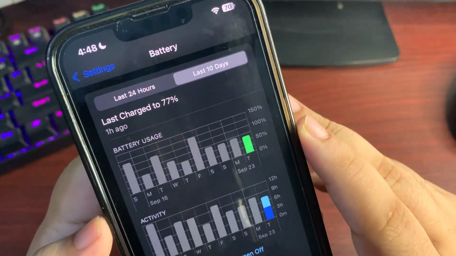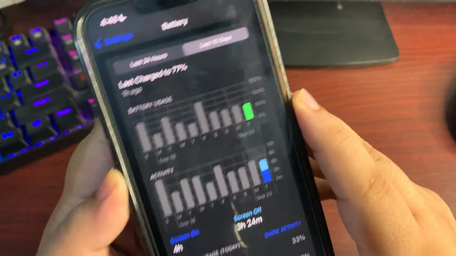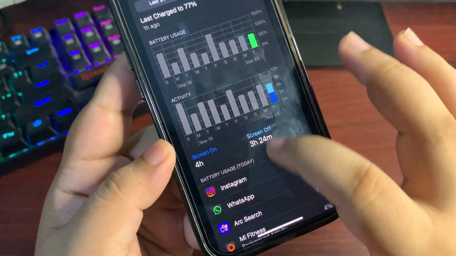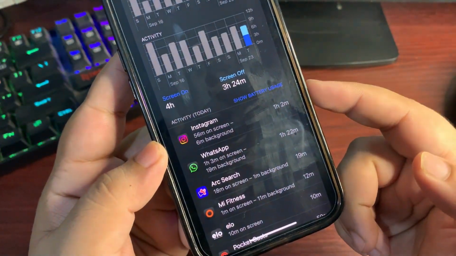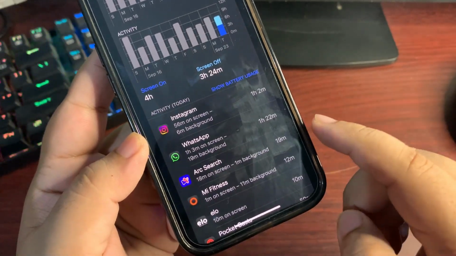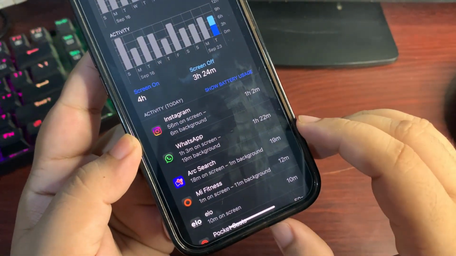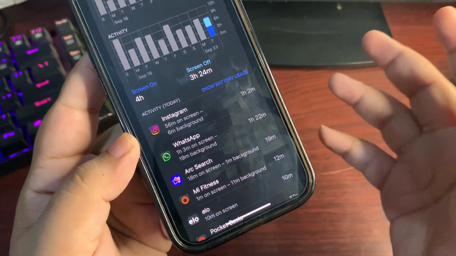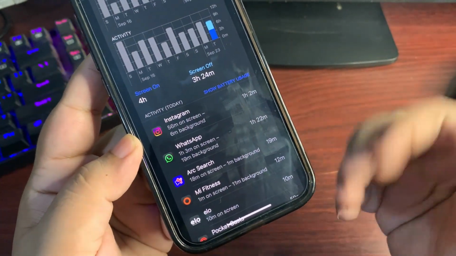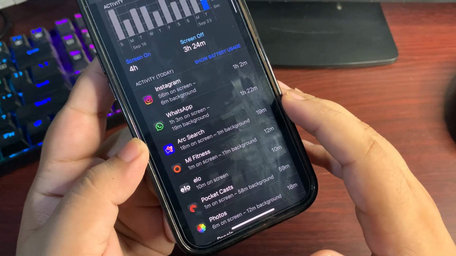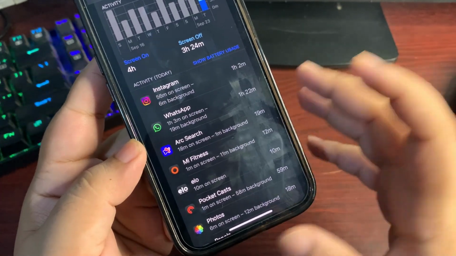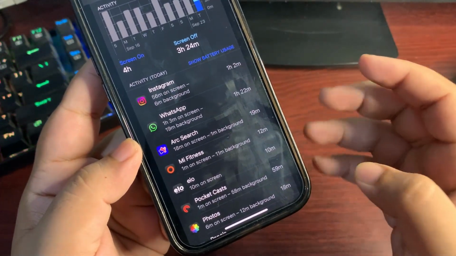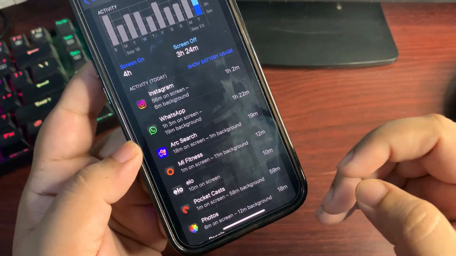As you can see, I used around 60% of my battery according to this graph, and I got 4 hours of screen on time using Instagram, WhatsApp, and a browser of choice. I am trying this new browser. I know it's not new for everyone, it's new for me because I came to know about it almost a couple of weeks ago, and I'm testing it out. And some other applications are over here.